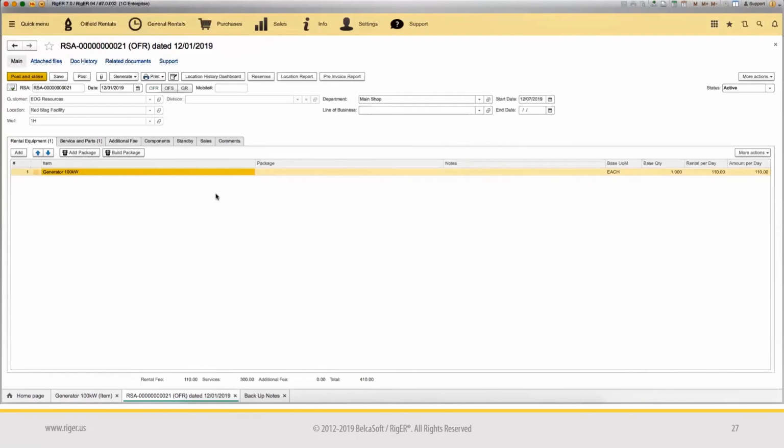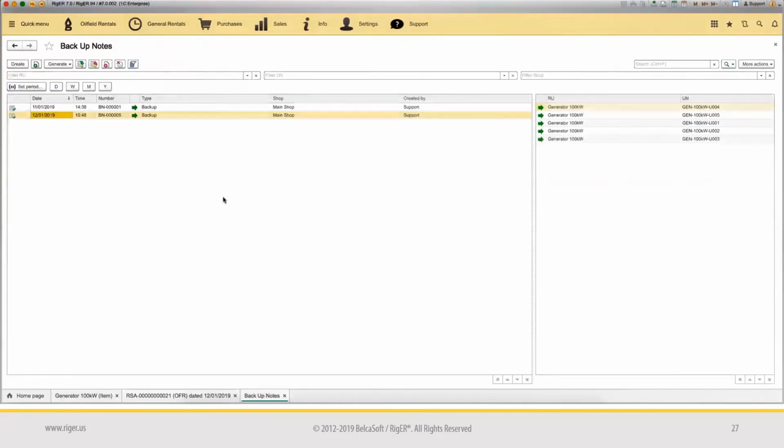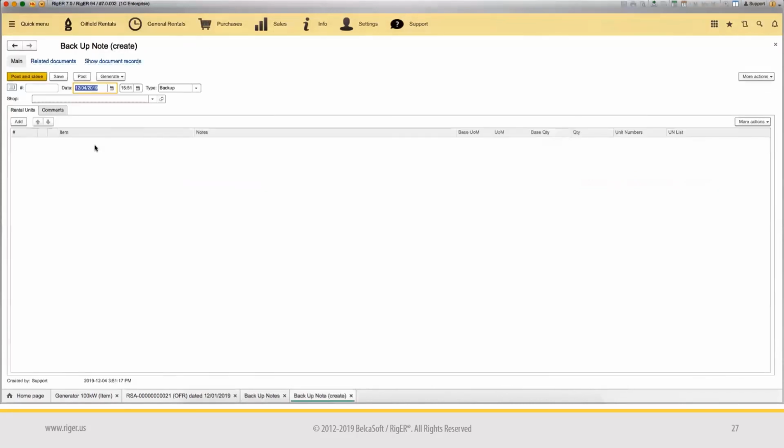In case you need to unreserve units from backup, you go back to backup nodes and you can click generate a new backup node. Let's select a shop and then select the correct date for the document from when you want to unreserve these rental units. And then we just change the type of the backup node document to unreserve.